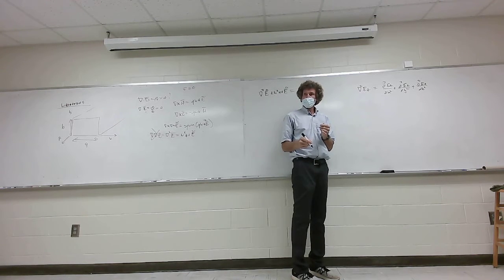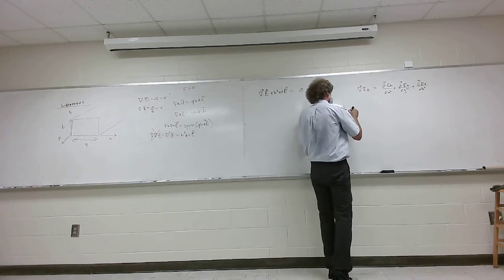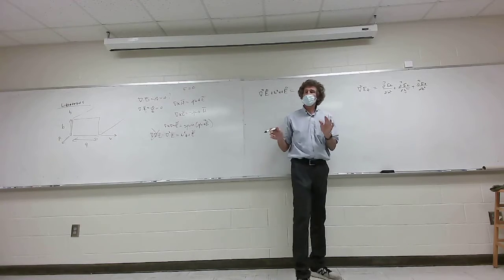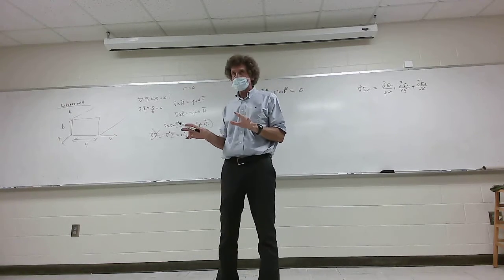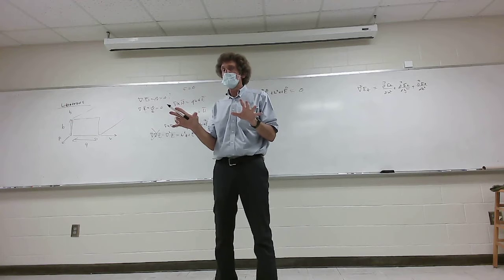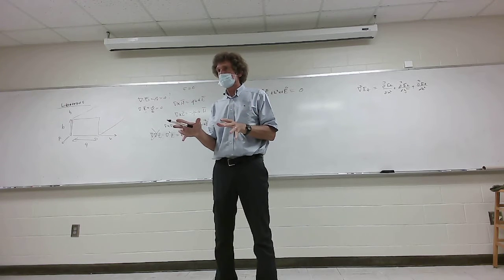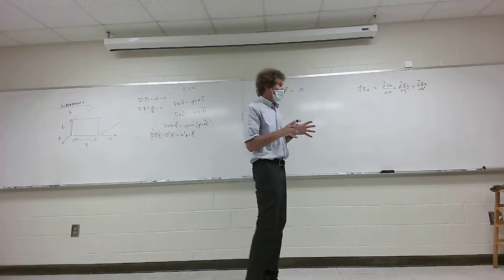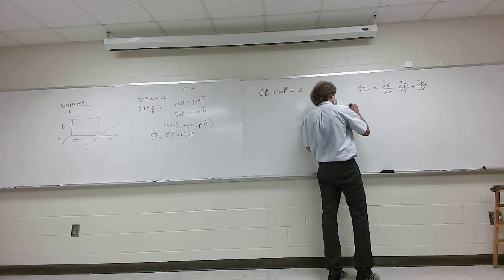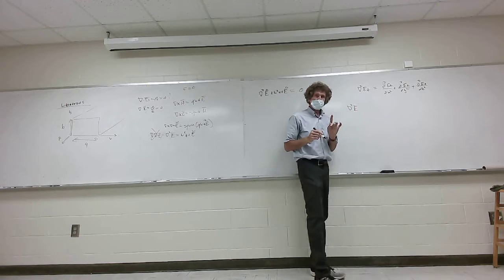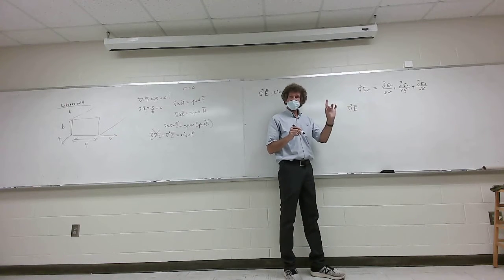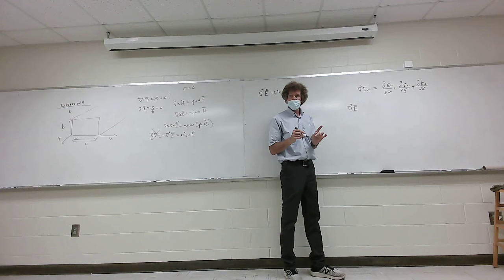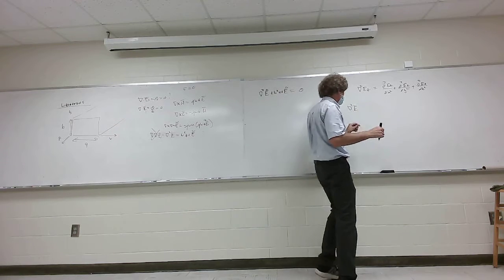Y'all follow me? Now technically, would you do me a favor and not write this down, just listen. This is not going to be something I'm going to quiz you on, but I want you to have an appreciation for this. So just listen. When you have del squared of a vector quantity, and we'll do this in Cartesian, E in general has x, y, and z components possible, right? Y'all with me on that? It's not a scalar, it has vector quantities, so there's an x, y, and z.